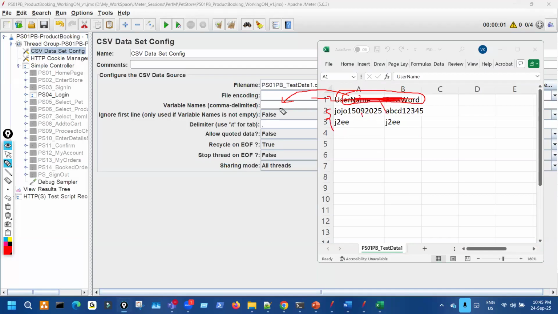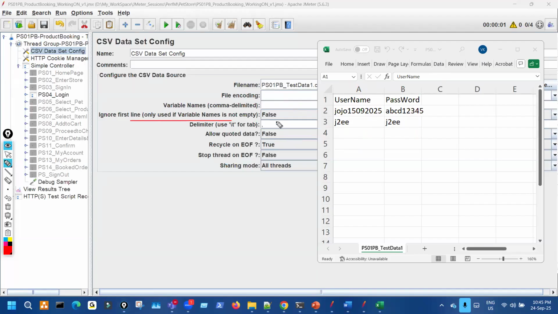JMeter will automatically understand, okay, suppose you are giving username, comma, password, and you are not using this here, only values you are giving. Automatically JMeter will understand that the first column is for username, the second is for password. But generally no one does that. That option is given for that purpose. Generally, we put the variable names here, correct?